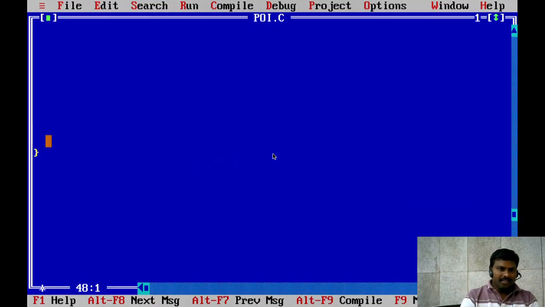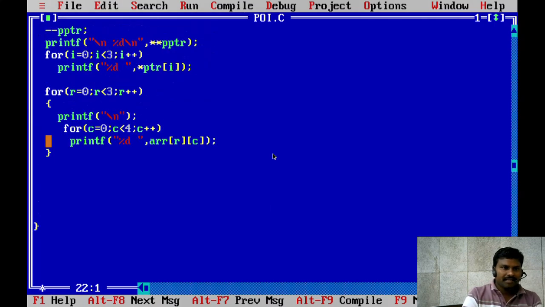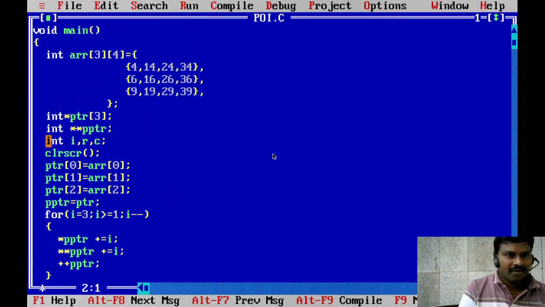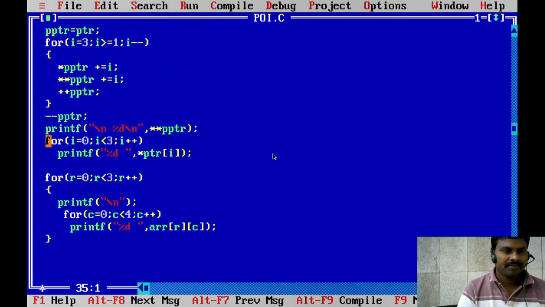So you have to debug this code. We have to learn a lot of things. One more thing: here, by using the pointers concept, you have to print these values without writing r and c.